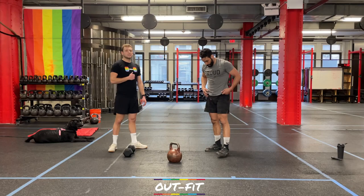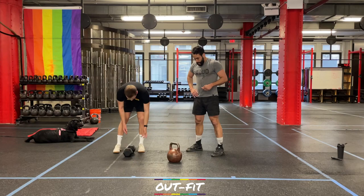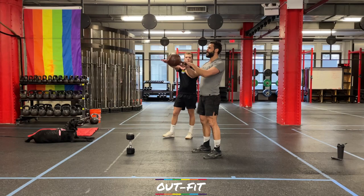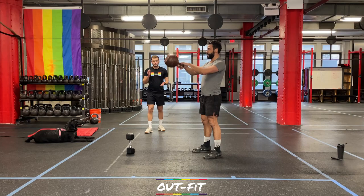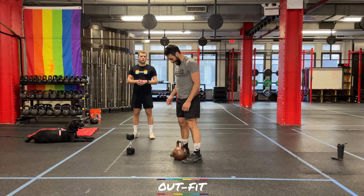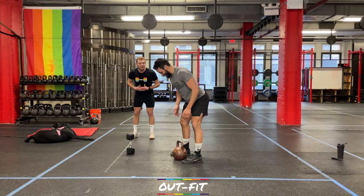The clock starts — Todd's going to give me 30 Russian swings. He's going to grab the kettlebell by the handle, hinge back keeping his chest nice and proud, and reach right about shoulder level with that kettlebell. You're going to do 30 of those. Then we're going to do 30 deadlifts — stand over the bell, push hips back, soften the knees, reach down and keep it right over the toe area. Stand up in a nice straight line, reach back down to the floor each rep. 30 deadlifts.